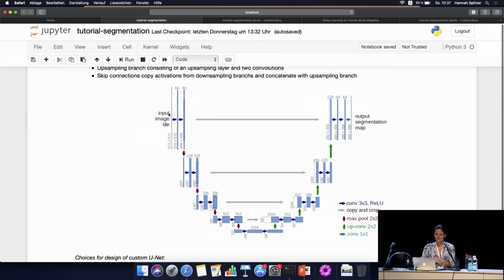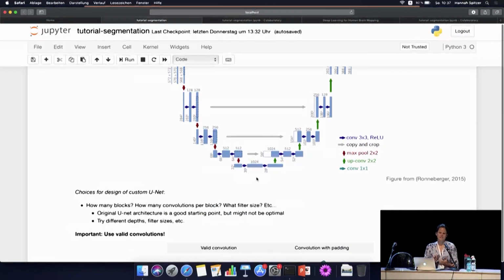And you see we have these two branches. We have a downsampling branch, which reduces the resolution of the images. And then we have an upsampling branch, which increases the resolution again. And in the middle here, we have these copy connections, which concatenate activations from the downsampling branch with activations from the upsampling branch. The reasoning for that is that the resulting output segmentation can be more fine-grained than if you were to downsample and then upsample again, because you lose a lot of spatial resolution down here.